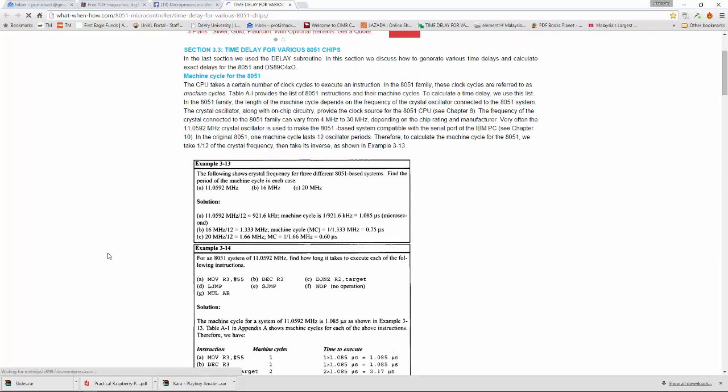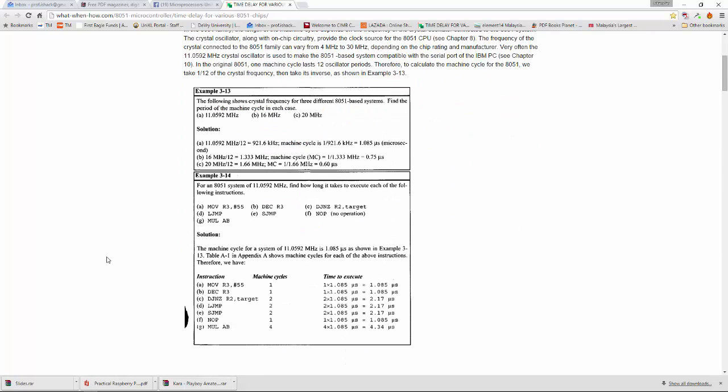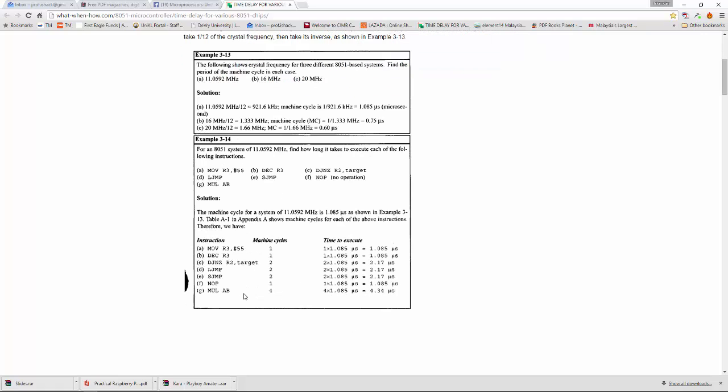All right, we go back to right here, and this is where you're going to look at that. It's divided by 12, and then there's the jump not zero. It takes 2 machine cycles. So as we look at this, the time to execute this is 2 times that. Now again, we have to change the frequency. This frequency is going to be off a little bit. So we look at our calculations right here.